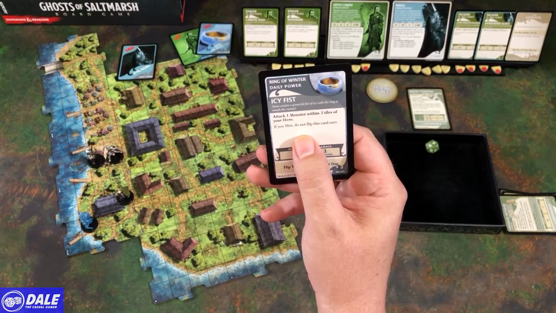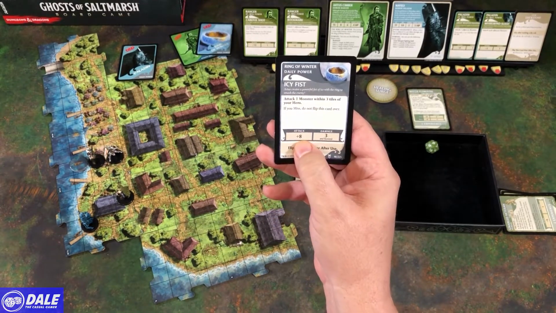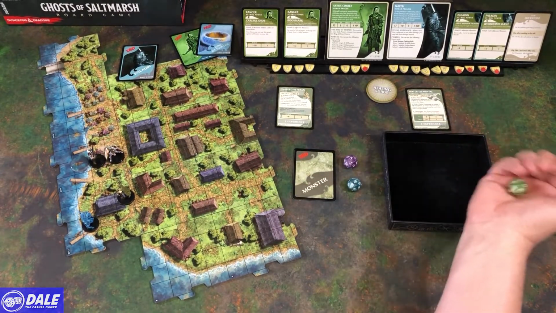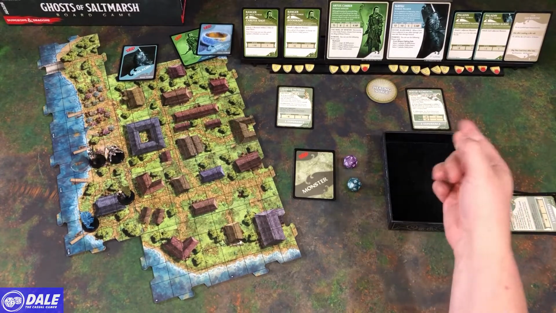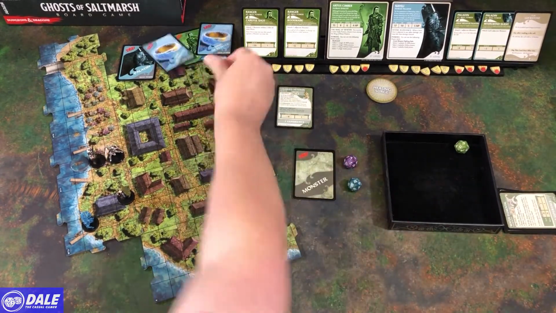Attack 1 monster within 3 tiles of your hero. If you miss, do not flip this card. So it's going to deal 3 damage, enough to kill it. We're at a +8. We need a 12, so we need a 4 or higher. We got a 13. We've taken out a water elemental.